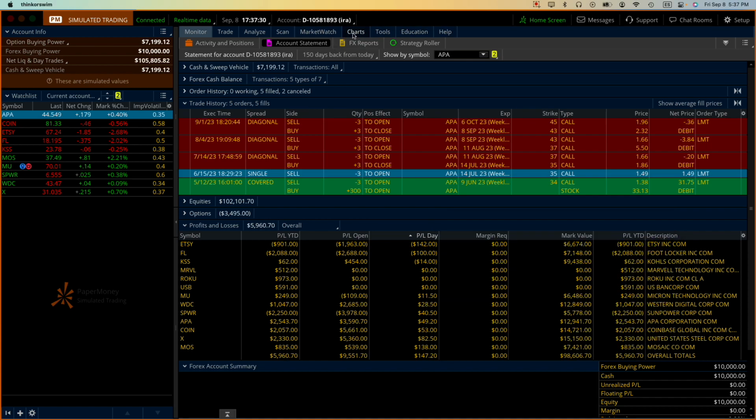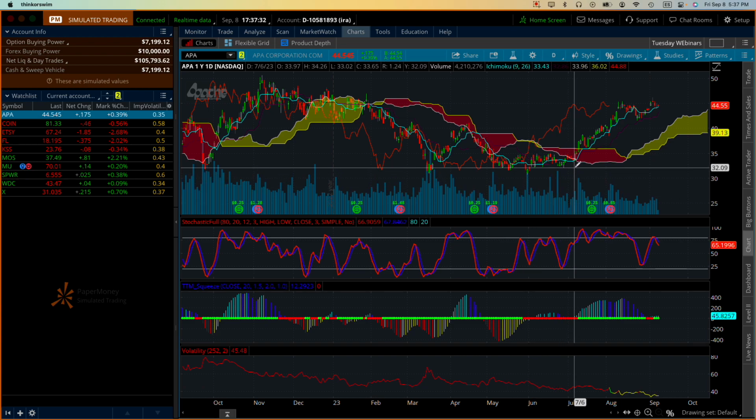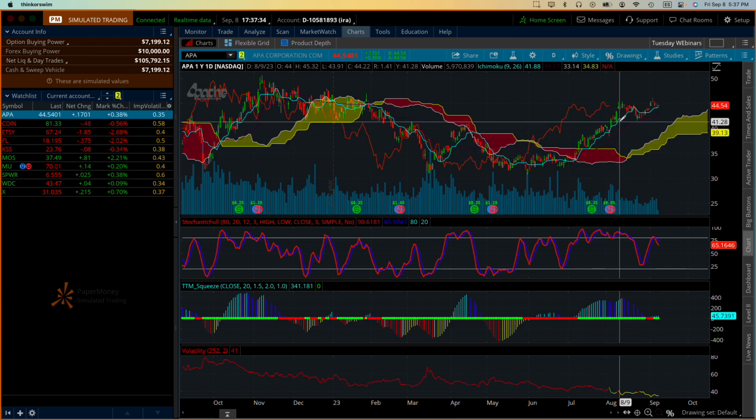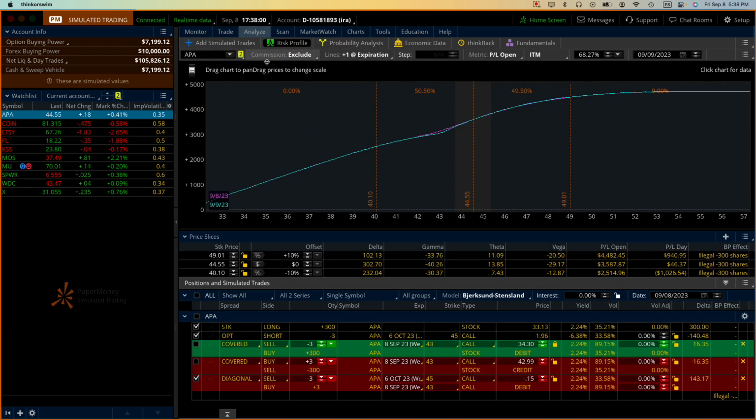All right, take a look at the chart of it. Because the stock has been going up, at some point I started rolling it up, and every time you do a roll up, it costs you. What is a roll up? Well, you take your call, buy it back, and sell something at a higher strike price. That's rolling up your call. Why do I do that? Because the stock has been moving up, and I have to sell the option with the most extrinsic value to make it worth it. So let's go to the Analyze tab and see my trade here.